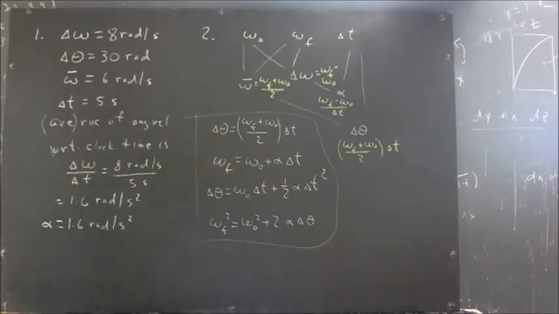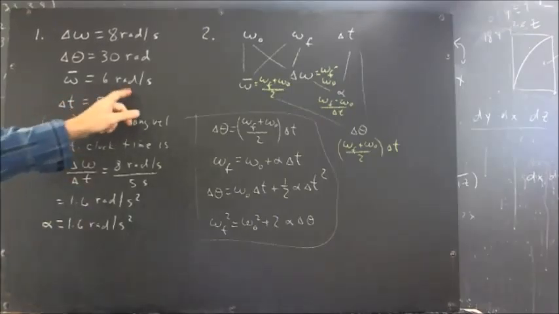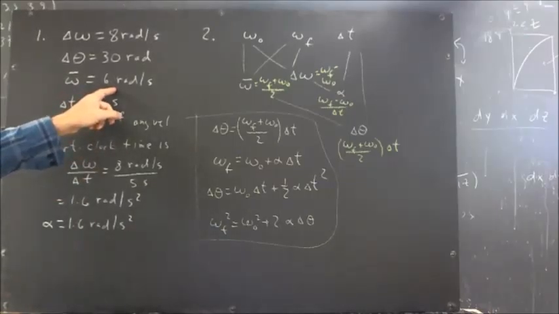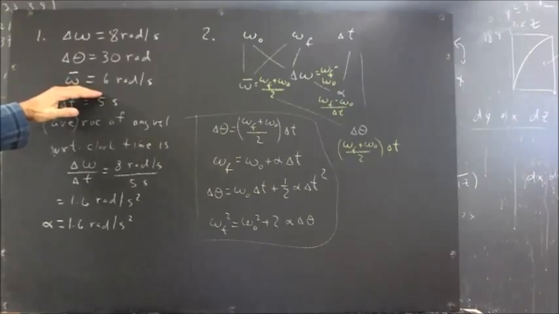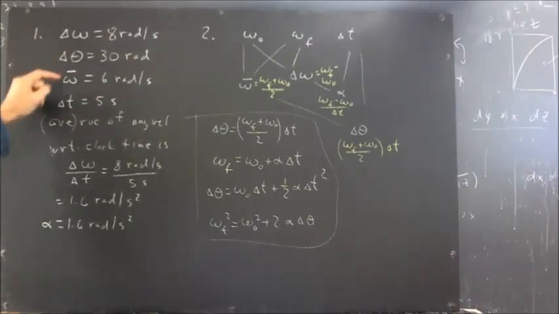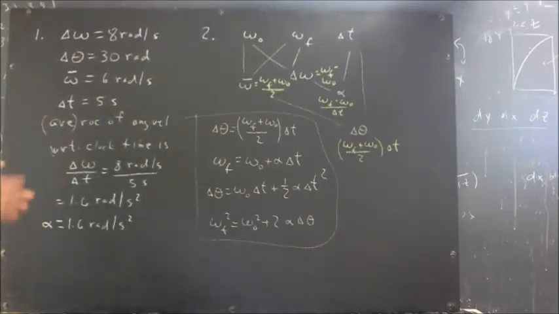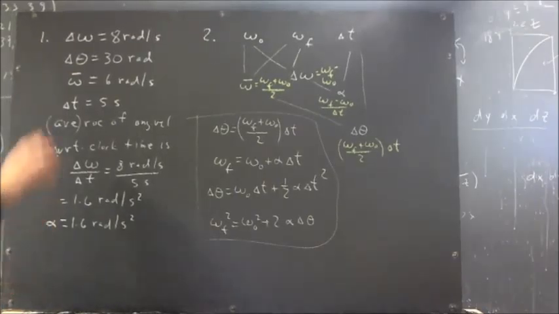Now it took a while for people to tell me that from the given information, which was the initial and final angular velocities and the angular displacement, 30 radians, we could determine the average angular velocity. And that, of course, is 6 radians per second. From 2 radians per second to 10 radians per second is a change of 8 radians per second. The average of 2 radians per second and 10 radians per second is 6 radians per second. So we easily determine all this from our given information. Not sure why it took people so long to do this, probably because people are using equations rather than thinking. Use equations by all means, but also know how to think it through.